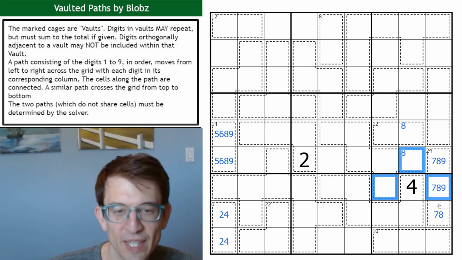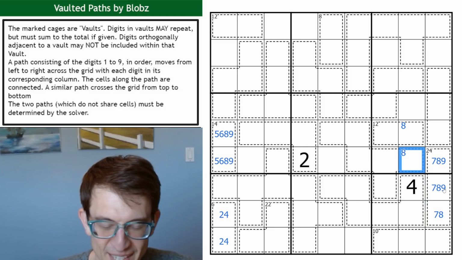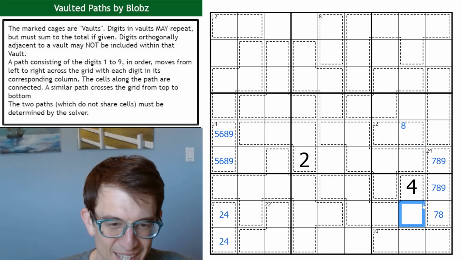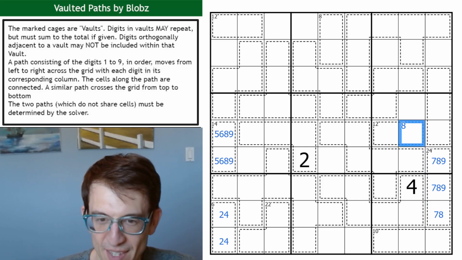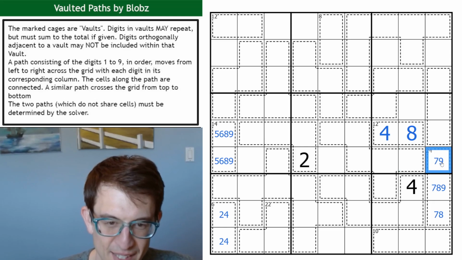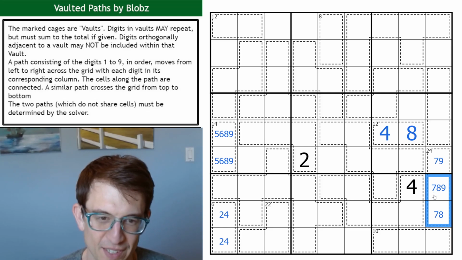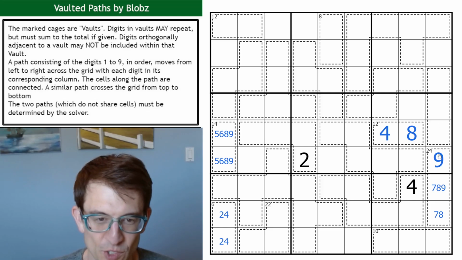Oh, no, yeah. No, this can't be 8 because it sees that. That's easier. This can't be 8 because it sees that. I should have started with there. And this can't be 8 for the exact same reason. That's so much easier. This can't be 8 because it's bordering this cage, which has an 8 in it. This can't be 8. That's my 8. I see. So that's not 8. 8's in here for sure. Oh, and this is the 9 because it's got to connect to the 8. So let's draw that.